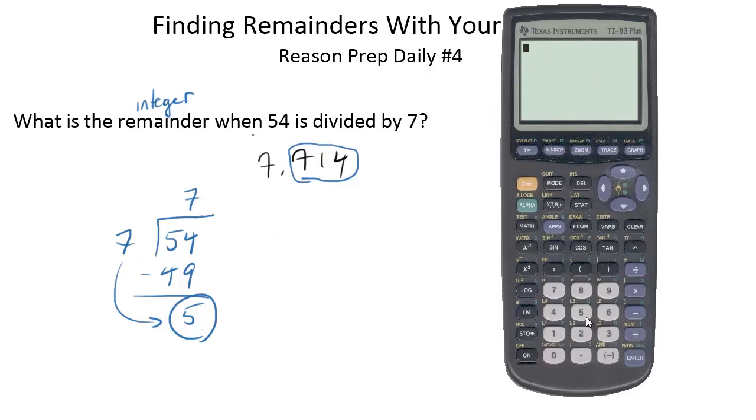So you go ahead and there's two ways to do it. The way I like doing it is you divide by your number and you get this. Step 2 is you subtract off whatever is in front of the decimal. So since it's 7.714 I'm going to subtract 7 and then you're left over with that decimal which is basically your remainder in the decimal form. And what you do then is you multiply this by what you divided by originally. So since I divided by 7 I'm going to multiply by 7 and I get my integer remainder 5.